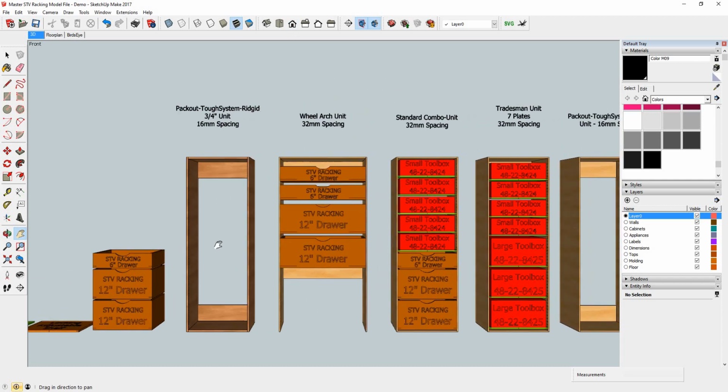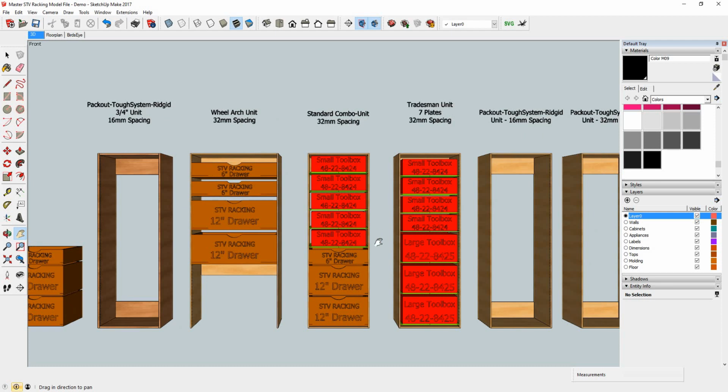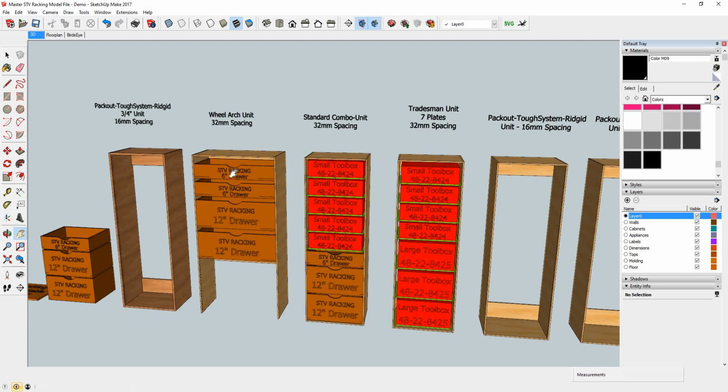So as we again go to the right, we have pre-modeled some of our popular or standard items that we offer, just so you don't have to recreate them. You can grab them and place them where you need. Here is our wheel arch unit on 32 millimeter spacing. The spacing that we have selected for these is just arbitrary. You obviously can put them anywhere you want. The concept here is if you have a wheel arch in a trailer or a van, this space down here is for the wheel arch that's on the interior of your van or trailer, and that can span that full place or full distance, and now you have nice organization in here.